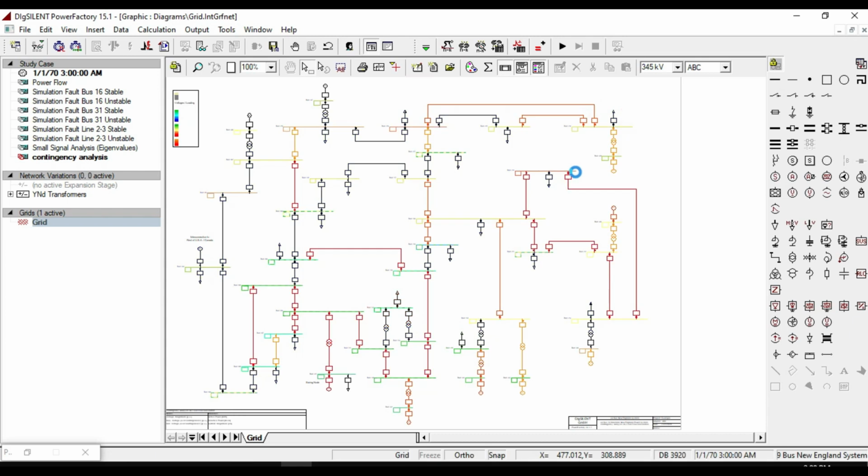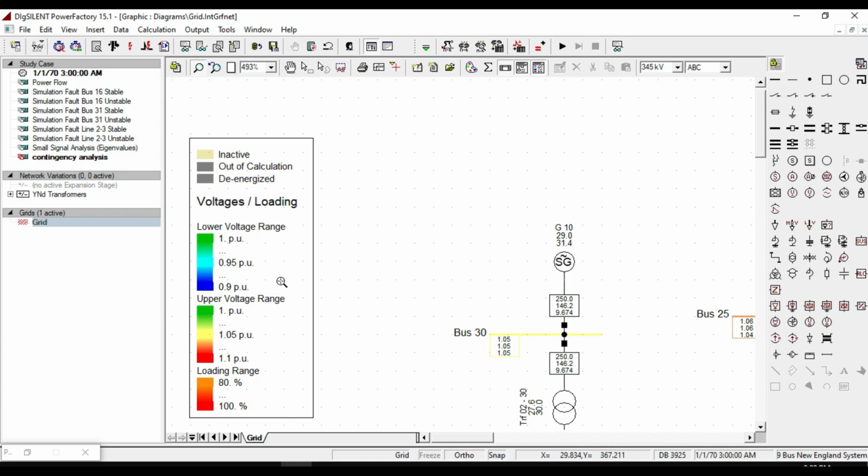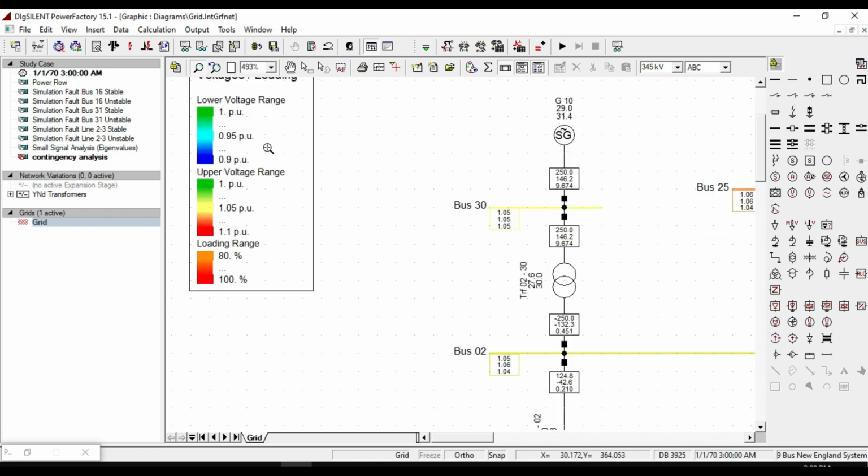If you look at the grid graphic that has been colored according to high and low voltage and loading, the elements in the network system are colored according to the highest loading or largest voltage violation, taking all contingencies into account.